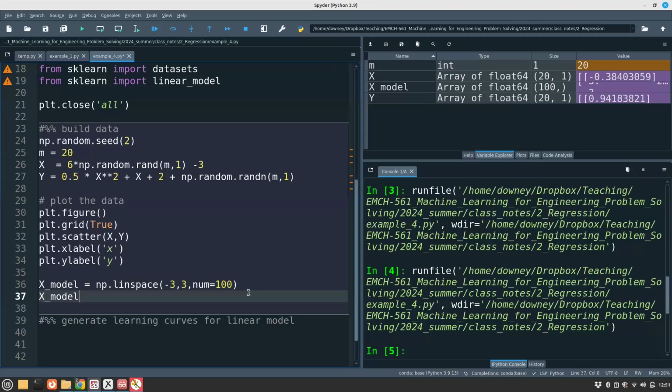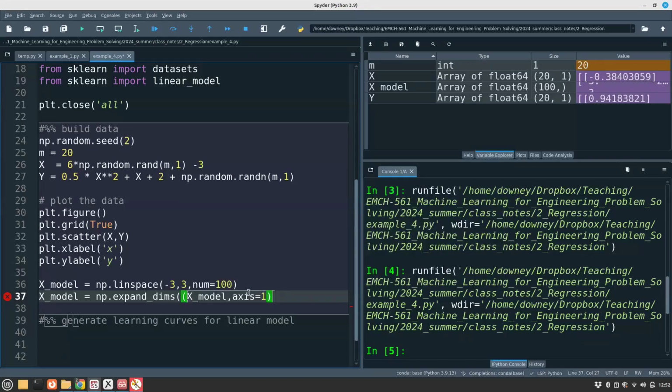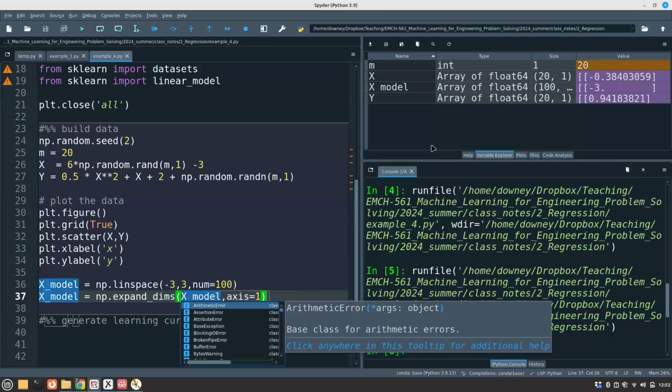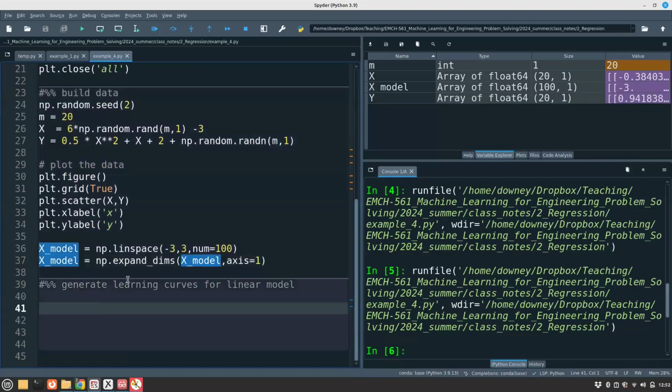X underscore model is equal to np.expand dimensions x underscore model comma axis equals 1. And now it should be, there you go, 100 comma 1. So that looks much better.